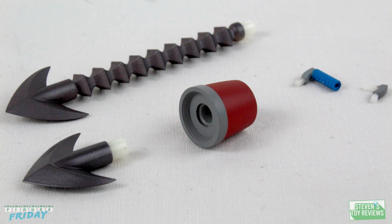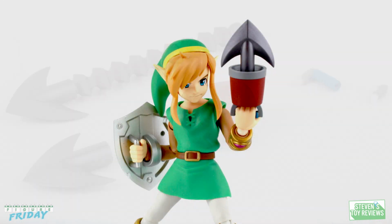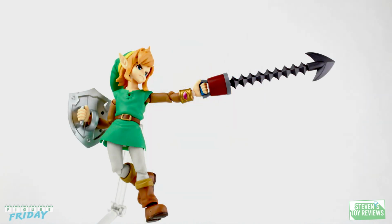Now we do have the hook shot, which just comes as the fully retracted one and the fully expanded one. Both versions look fantastic and they're nice to display. The only issue that I'm sort of worried about is that the fully expanded hook shot may be too heavy for Link's arm over time and it may cause joints to get loose, so use this at your discretion. That being said, no quality control issues to report here. Just follow the instructions for disassembly and reassembly appropriately so you don't break anything.